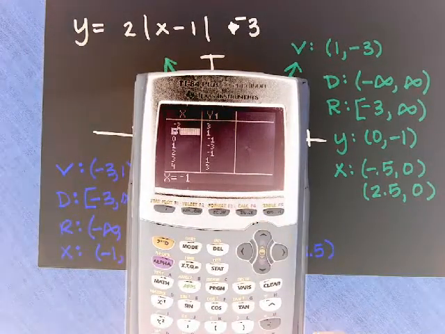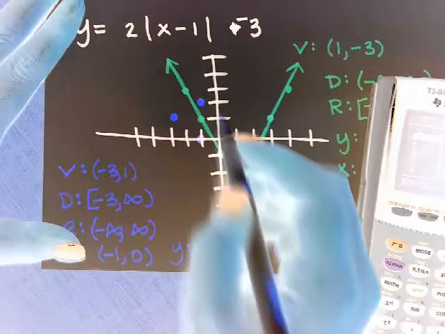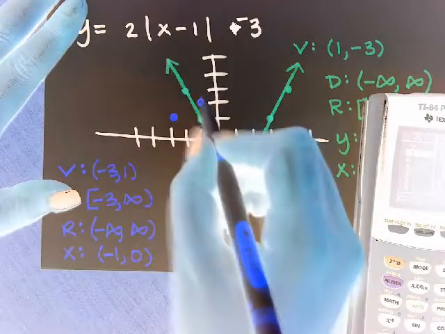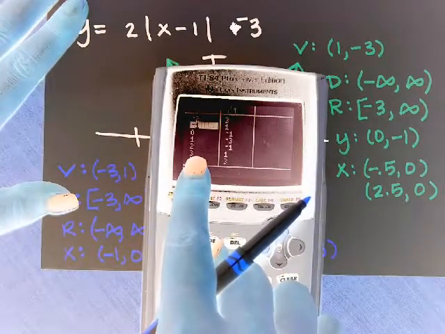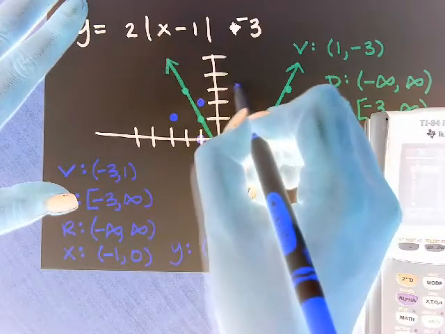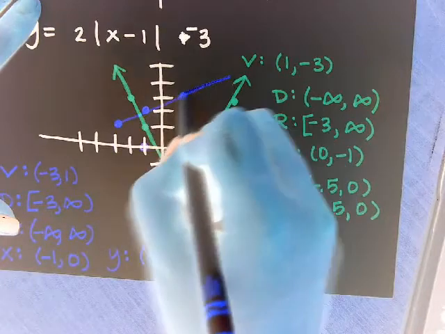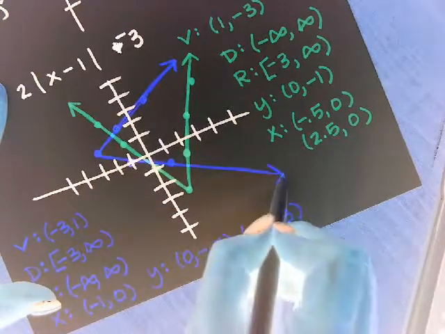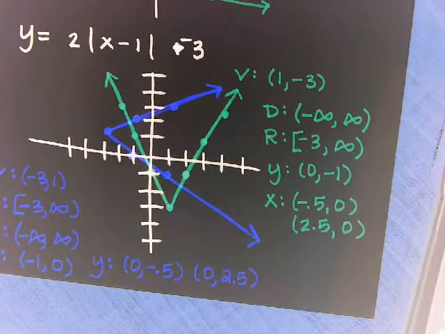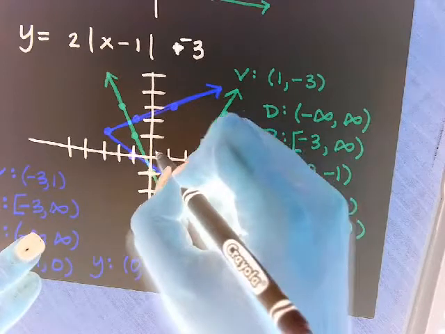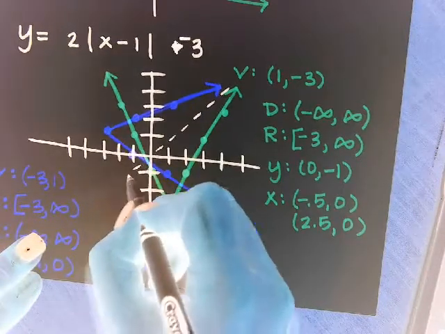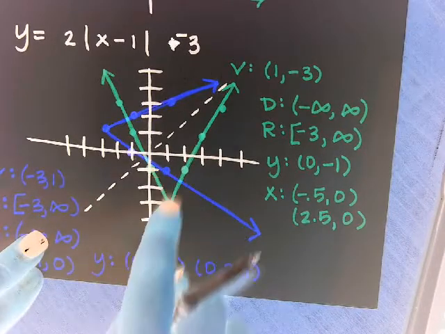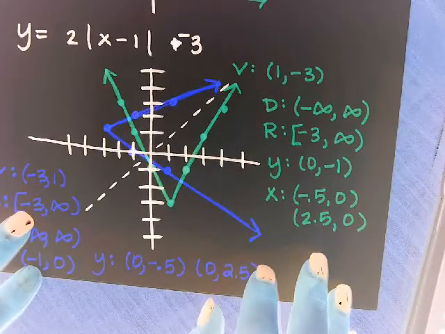I've got the point -1, 1, 1, -1. I've got the point 2, -1. Oh, we already did that one. I've got the point 3, 1, 1, 3. Okay, and we have enough now to make that V-shaped graph. I don't have to keep going really. And then can you guys see, if we look at this, it has still been reflected over this line. Do you guys see that? So this part reflected here, this part reflected over here, this little corner reflected over here to that little corner. So we can still see that reflection.